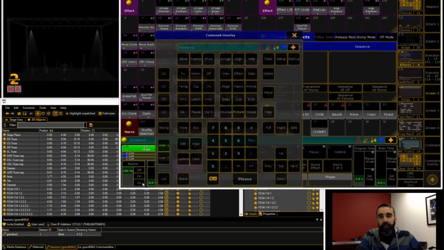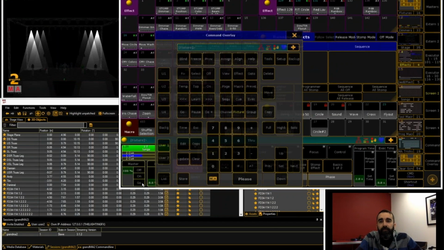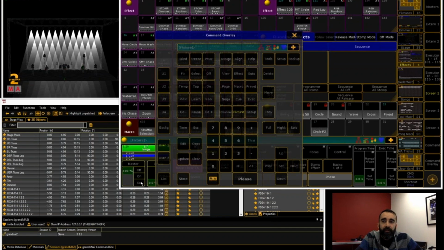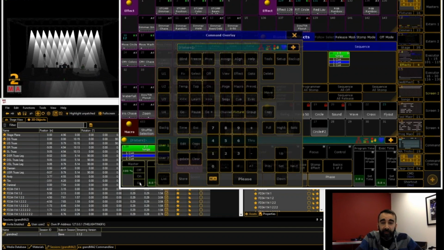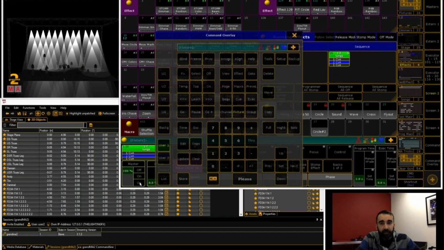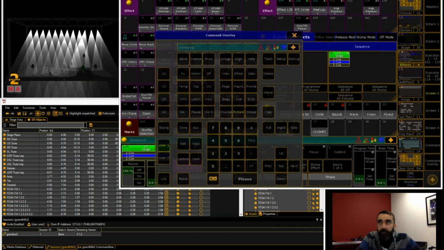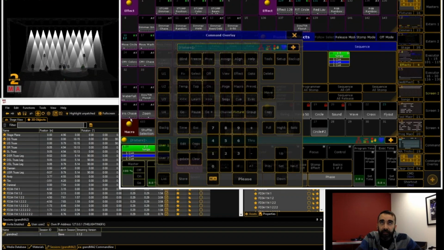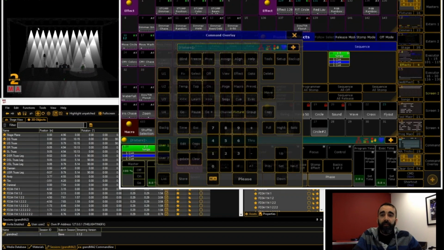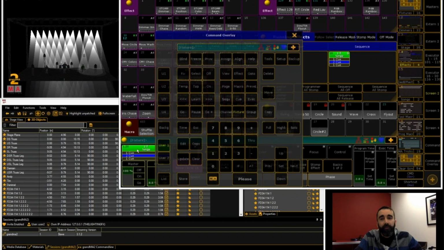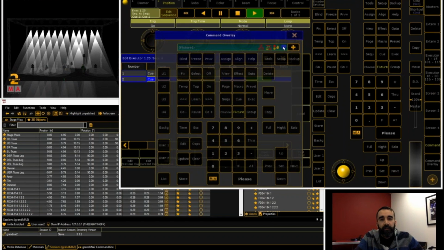Clear the programmer, so we hit go. We see those all fade from the outer to center, and then when I hit go, you'll see the effect start in the middle, and then you'll see the effect work its way out. Now, remember what I said before about synchronizing effects. Effects start, their phasing is based on when they start up, so this effect is not going to look so synchronized.